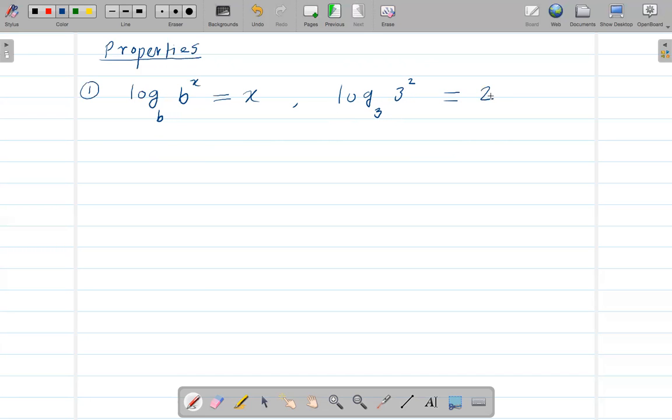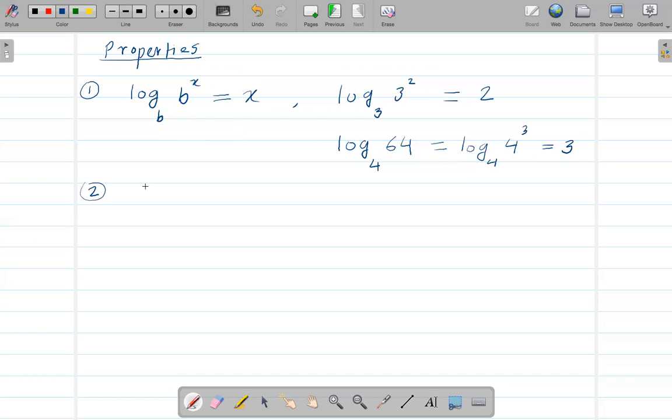Similarly, let's say you're finding log base 4 of 64. What is the value of this whole thing? Well, we just have 64, but we can change 64 to 4 to the power something, so that we can make 4 and 4. 64 is also 4 to the power 3, because 4 to the power 3 is 64. So now we get 4 and 4, and the value of this whole thing is 3. All right, so that's the idea.